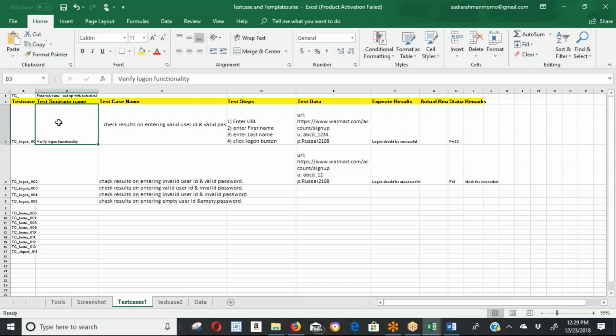But as a real QA professional, the scenario will be your functionality and the test case will be what you are testing. So one functionality could have multiple test cases. Its relation is 1:1, or it could be 1:many. Suppose sign out, log off functionality.